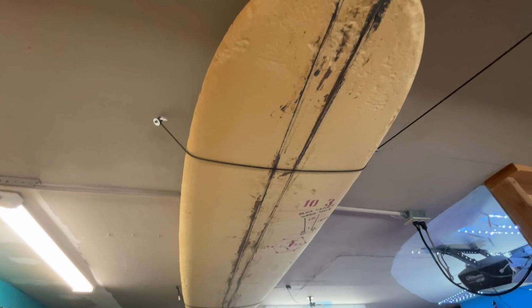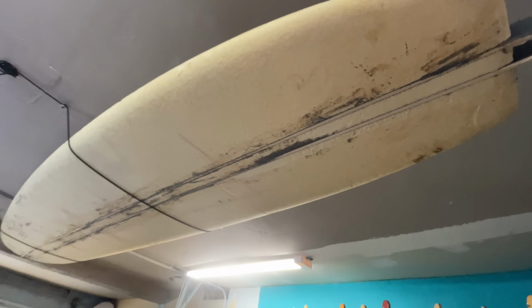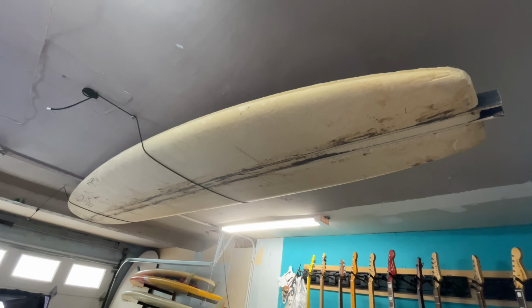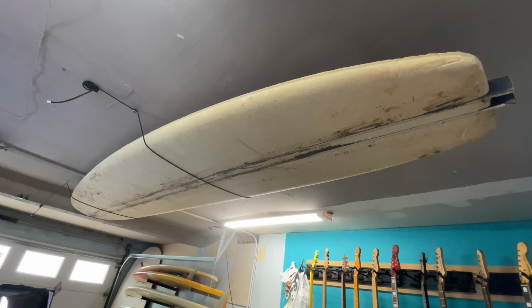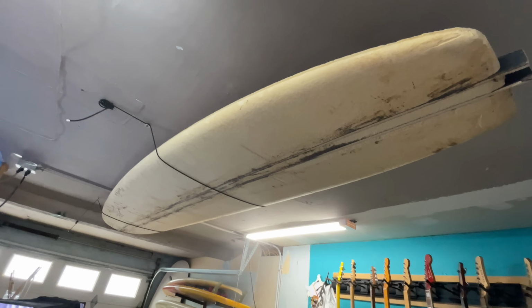When I lost the garage to the set, I lost the space where I shaped surfboards. So I already had this blank, and someday I'm gonna shape a surfboard out of this. I don't know if it's gonna happen in this garage. I might even just take it to someone and be like, hey, you shape this for me. I don't have a place to do it anymore.